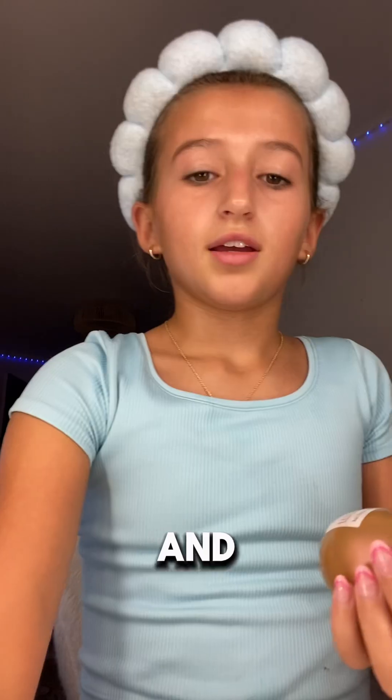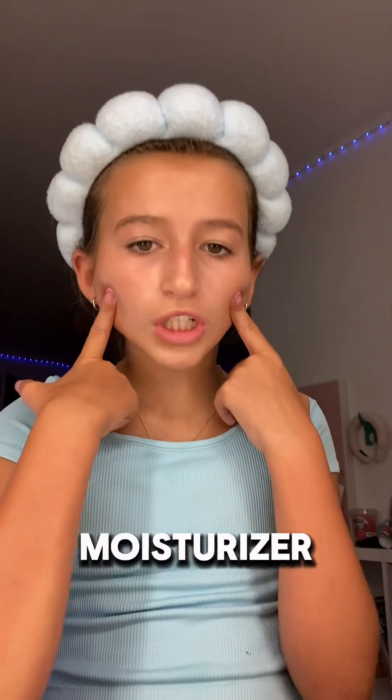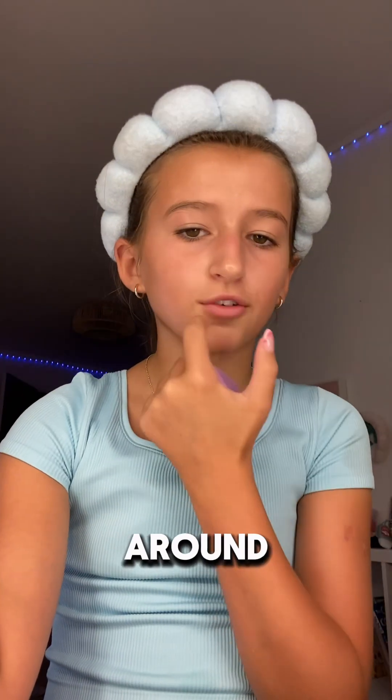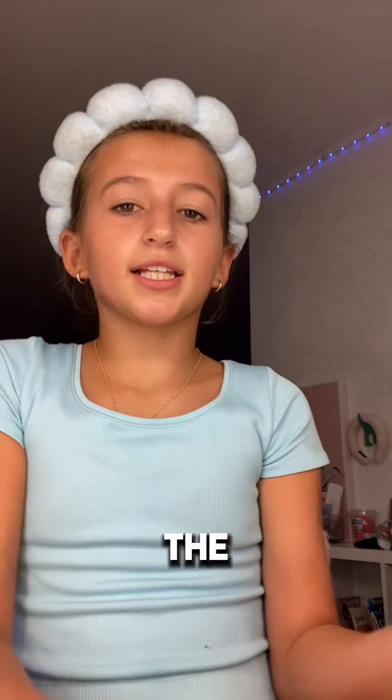I don't really know what to do now because these three things I've already used in the big size. I don't need to use the bronzer because why would you be bronze when going to bed? This one is out, and I'm not sure what this product is — some people say it's a moisturizer, some say it's just for around your lips. And why would you need sunscreen at night? So the last thing I'm gonna use is the facial mist.